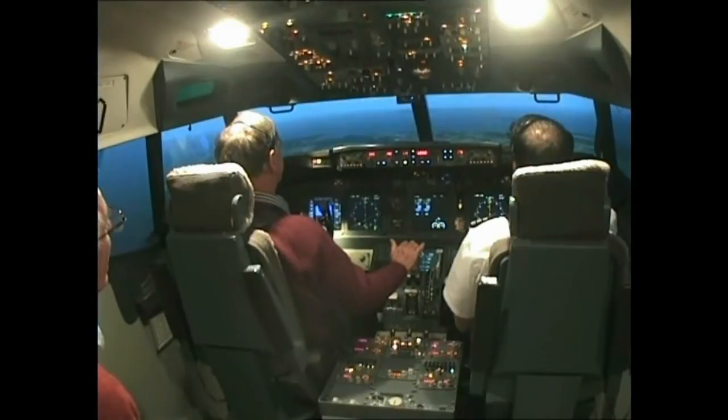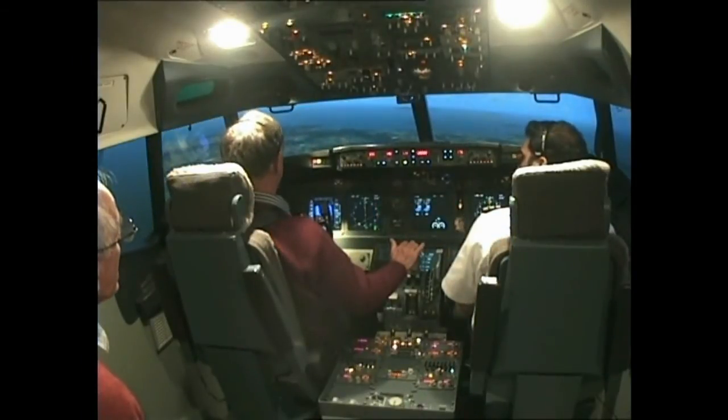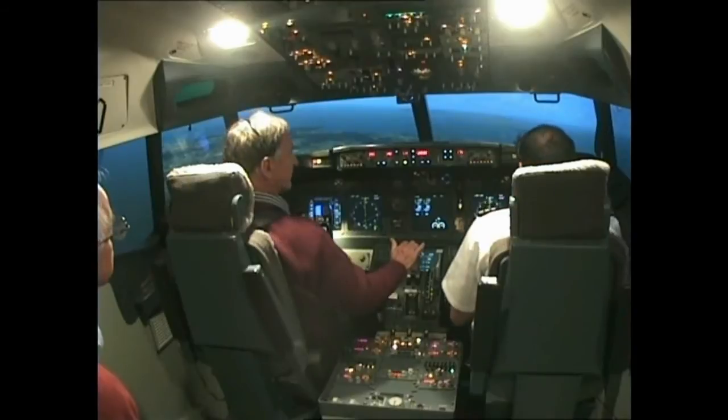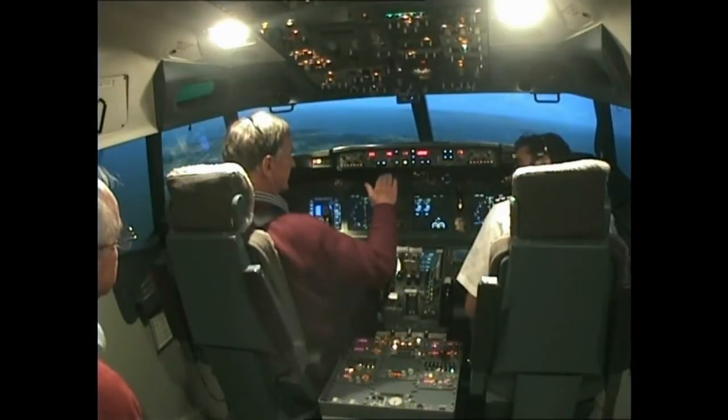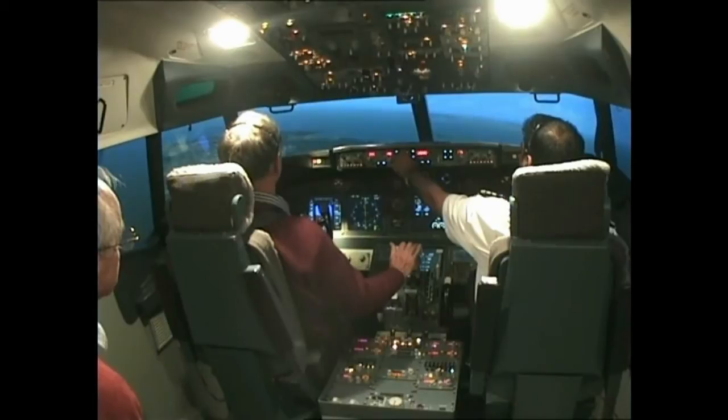Now you'll notice with the artificial horizon, when the nose of the aircraft is just touching that 2.5 degree mark or just above it, we actually maintain altitude. If the nose is just below that 2.5 point, we start descending, and we start just above that with this thrust setting. Yeah, exactly. So let's keep those wings nice and level for me.